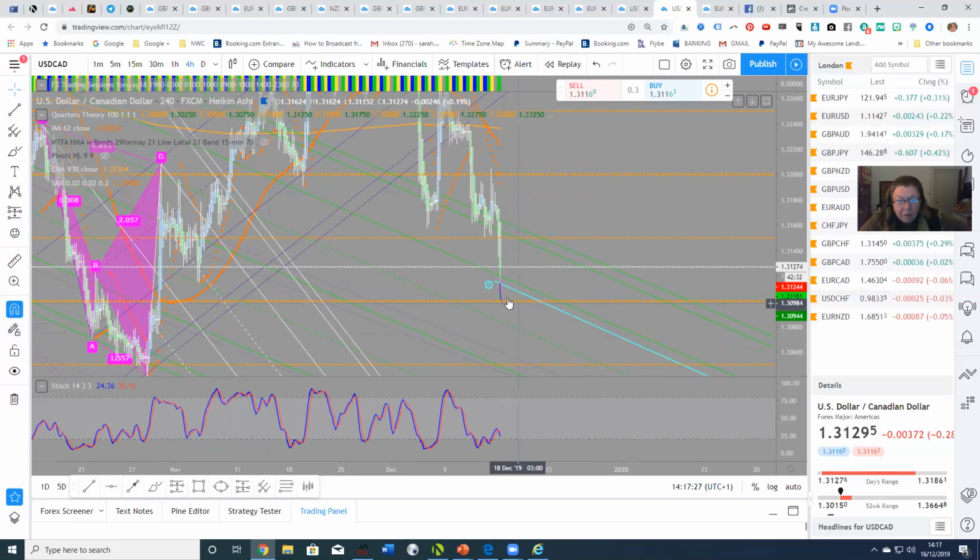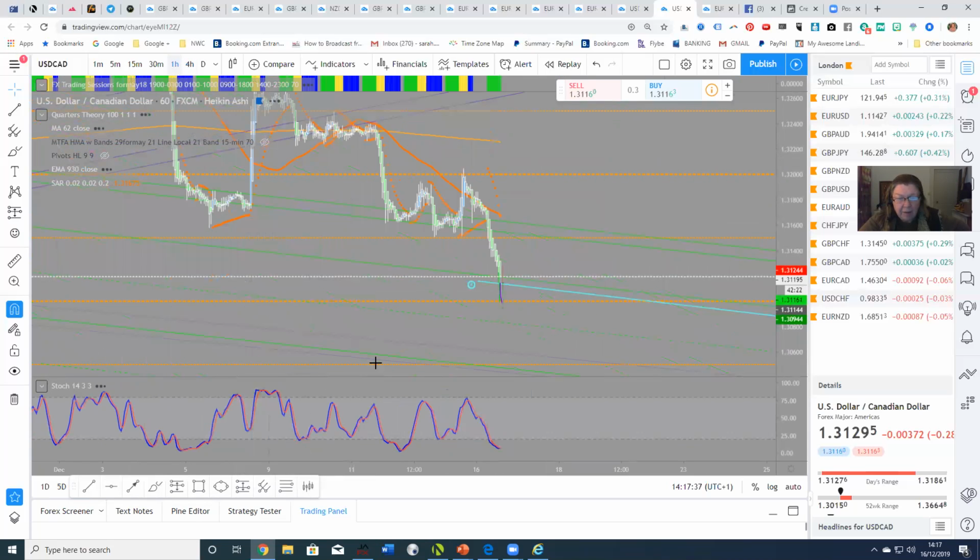So it could be swinging back up, right back up, although that is still saying it's bouncing along the bottom on the 4 hourly. On the hourly, it's along the bottom saying it's going back up for a bigger buy. So that could be coming back up to this quarter theory point. So I'm going to mark that as 1.31500. It could be coming back up to there.